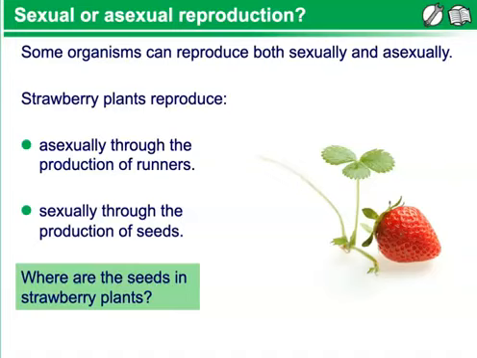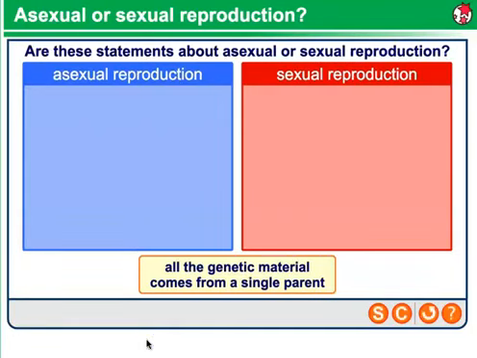Daffodils are another example of a plant that can use either method of reproduction. Daffodils reproduce asexually through their bulbs. Bulbs are a type of underground storage organ that contain the shoot of a new plant. Bulbs can divide to reproduce several individual plants, genetically identical to each other and the original parent plant. So let's look at the following statements and identify if they are appropriate to asexual or sexual reproduction.